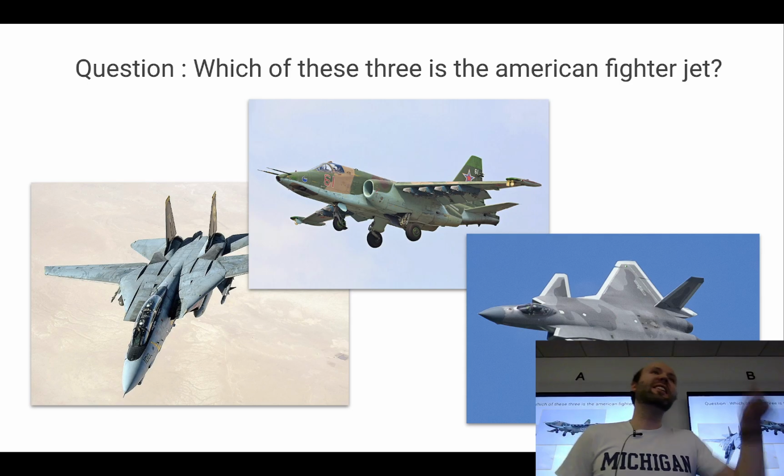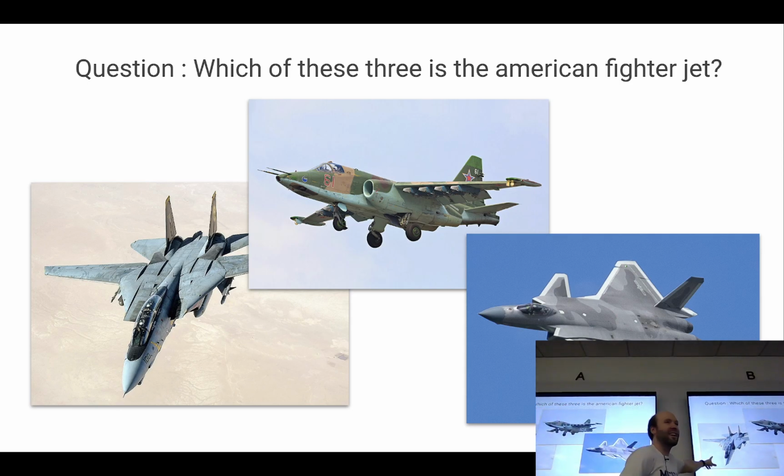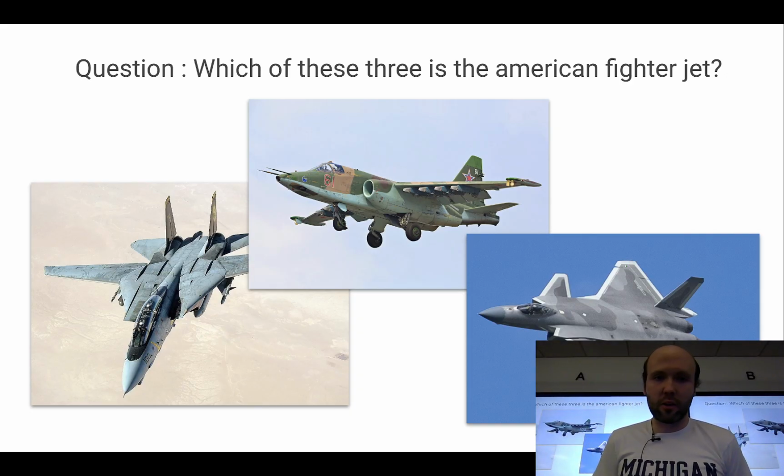Okay, which one is the American one? It's the one on the bottom left. It's an F-14. Exactly, F-14. Okay. All right, military nerd. Let's say, what are the other ones? Oh, I don't know the other ones. I forgot which one this is. I think it's the Sukhoi 35. Mm-hmm. And I think this is the Chengdu J-20. So pretty cool stuff. Very, very neat looking aircraft.